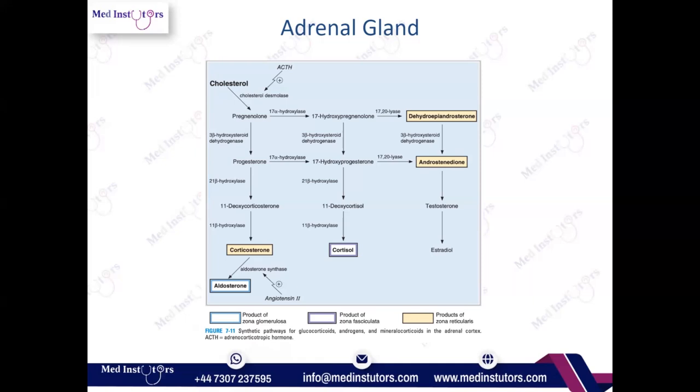So remember cholesterol, it is further under the action of cholesterol desmolase. This is an enzyme which is the first step in the steroidogenesis. Cholesterol desmolase converts the cholesterol into pregnenolone. Please remember the name of the enzyme as well. This is also high yield, and pregnenolone is a precursor for progesterone, and progesterone is precursor for the rest of the hormones. Is everyone clear till now?